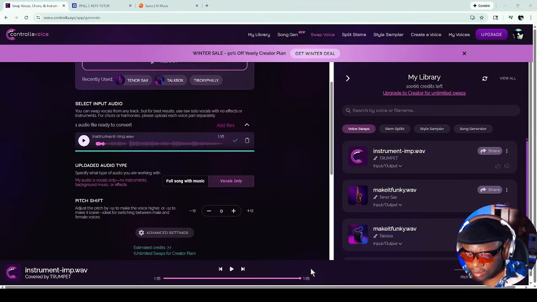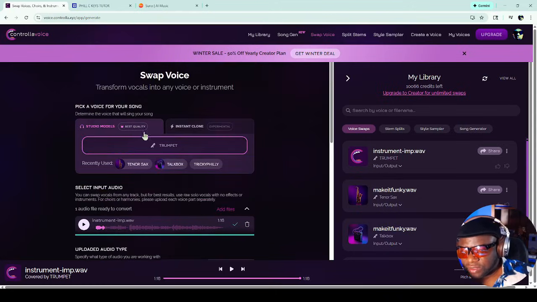So let's do the same thing. I wonder what it would do though if I didn't make any changes, because in my trumpet impersonation, I tried to build that in. But I'm not sure if it would transition as nicely with a tenor sax.